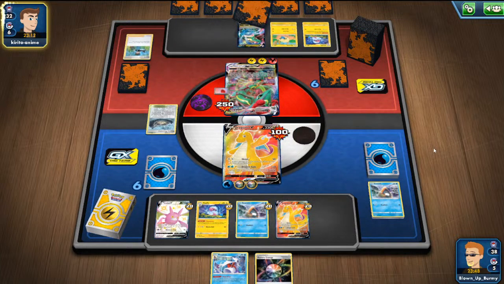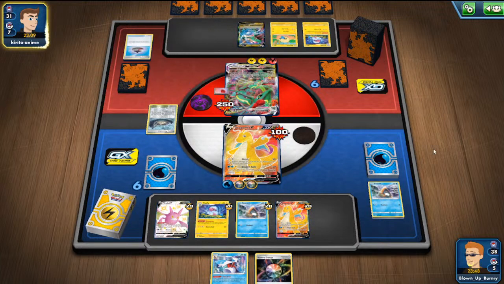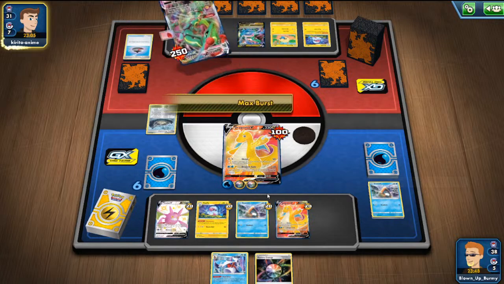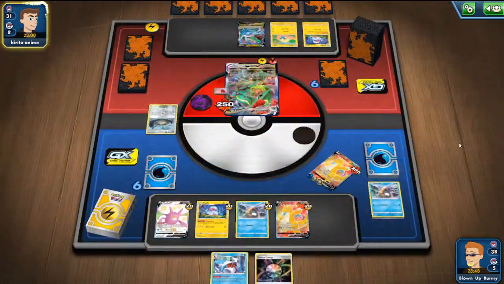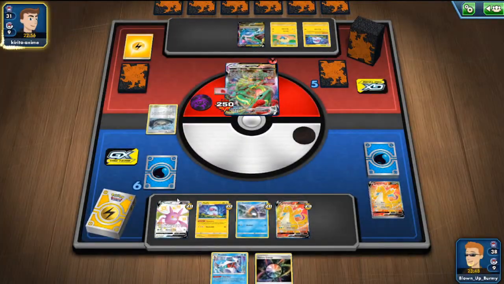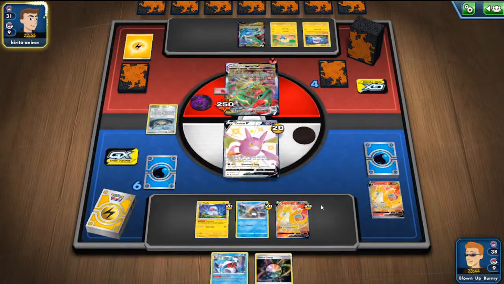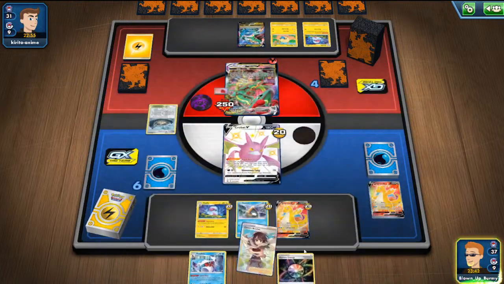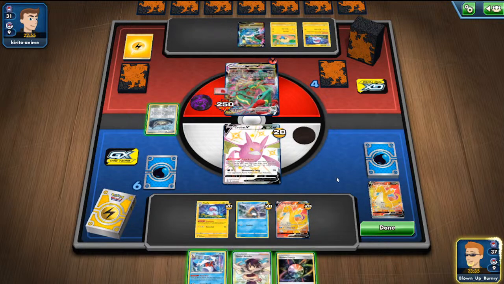Birdkeeper. So we can't play Kyogre anymore. Kyogre, we need our final Aurora Energy. This is our 3rd one. Our final could be in the prize card. So good thing about Frostlass is that you don't actually... Oh god. We need to discard Zinnia. Oh my god.